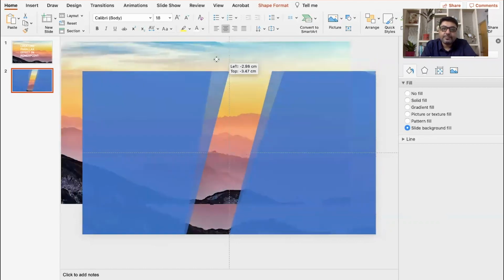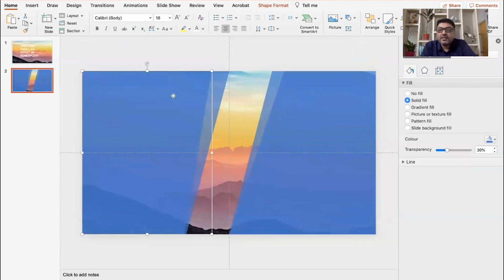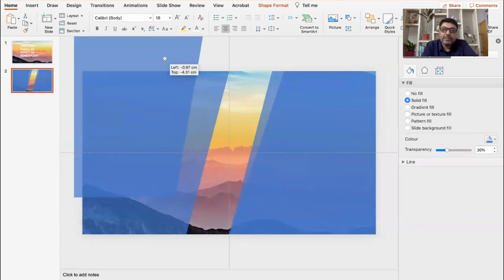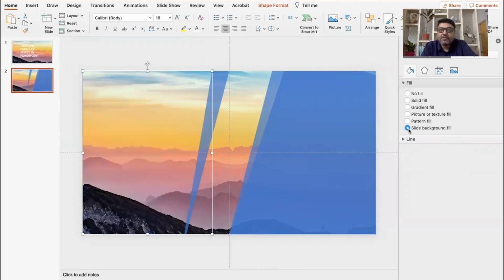Okay. Wow. Cool. Great. I will select this particular shape that we have now created with intersection and all these things, and I will again click on slide background fill. Great.